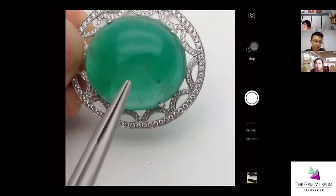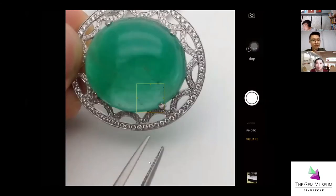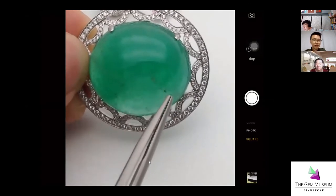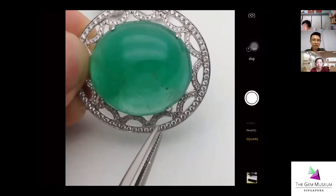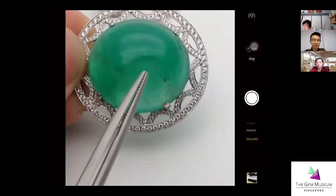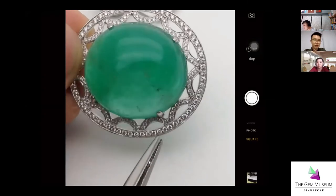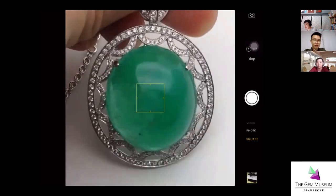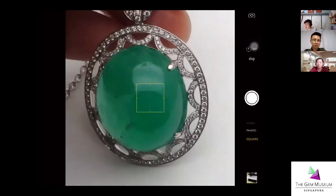You see this part? It's like one crystal of emerald. It's a hexagon. See one side, two side, three side, four side, and then five and six sides. You can see the hexagonal growth here. So it was an emerald growing within an emerald. This is about 76 carats. It's a Colombian emerald in a chain with diamonds. Very beautiful.